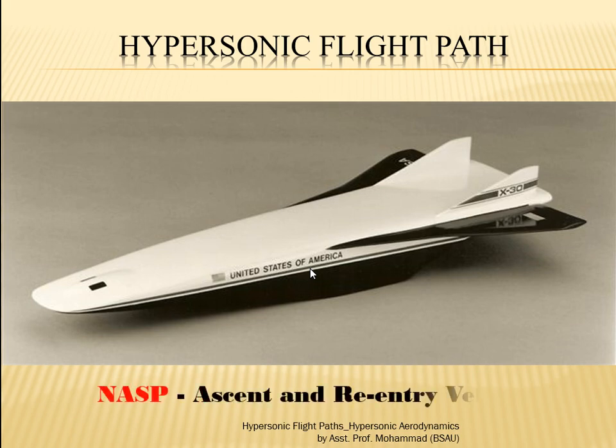This vehicle we know already. This is NASP, the National Aerospace Plane. As I told you, X means experimental. So they will not go into production unless they have sufficient data available, have made enough analysis, and know that safety is ensured, that people can go and come down safely. This is still an experimental prototype, and they are making all this, but they are flying successfully perhaps. It is an ascent re-entry type of vehicle. It can go into space and come back.